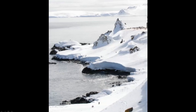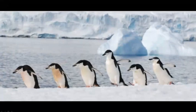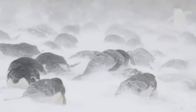So some of the places we'll visit will just have this stunning scenery. You'll be in and amongst it, and in amongst the wildlife, in amongst the colonies. Again, I mentioned before, on the left there's a gentoo, and so you do get colonies of mixed birds together. We will go ashore in all sorts of weather, and the weather can change whilst we're ashore. And you can see here how tough the little birds are. They'll just head down and keep nice and warm.